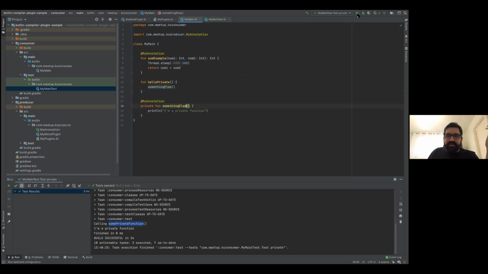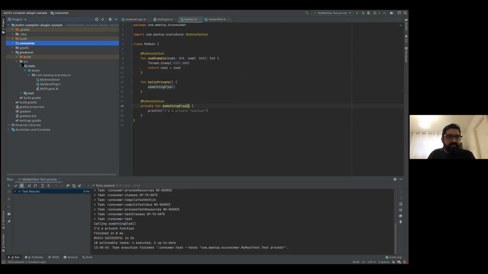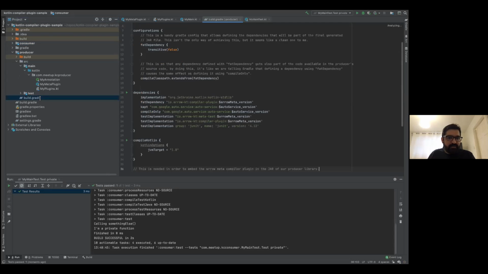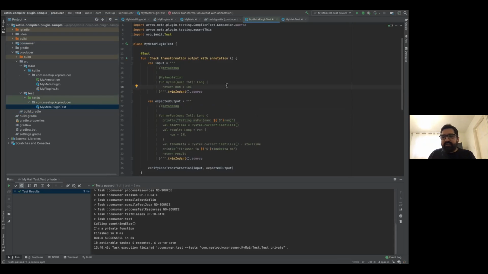We can rename it, and it will work. Now we see the new name of the function there in our logs. Something else, and yeah, that's pretty much it. But this isn't the only way that you have to verify if everything is working, because as I was mentioning before, in the build.gradle for the producer, we have this meta test module that allows you to write unit tests also for your producer.